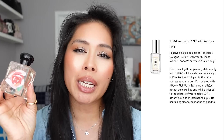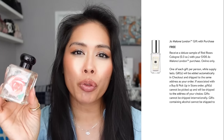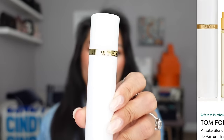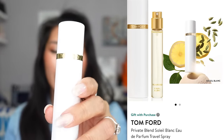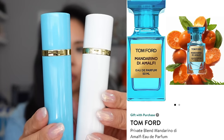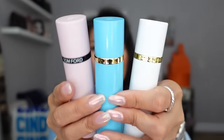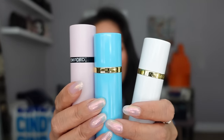Right now Nordstrom has a great gift with purchase: spend $100 on any Jo Malone fragrance and receive a 0.3oz of the Red Roses cologne. My other three go-to travel fragrances — especially for tropical, warm, or humid destinations — are all from Tom Ford: the Soleil Blanc, a white floral; Mandarino di Amalfi, a citrus floral; and at night, Rose Prick, which is much muskier and deeper than the fresh Jo Malone rose.